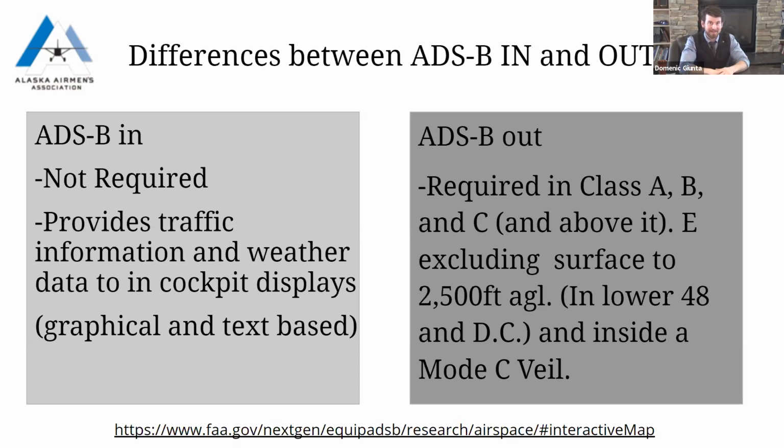So I know we're in Alaska and a lot of people are concerned about having out and Big Brother monitoring, but if you want to avoid that and still have the benefits of traffic advisories or flight information such as restricted airspace that may have popped up, or if you're out in an area where you don't have cell service, but there's an ADS-B antenna, you can still get weather information coming in graphic and text form. As I said, this provides weather and data information.